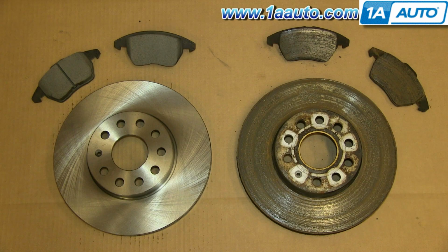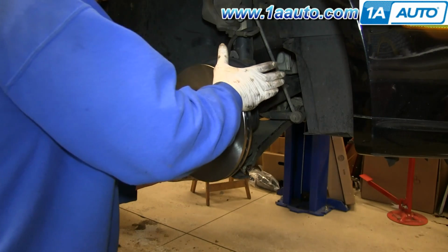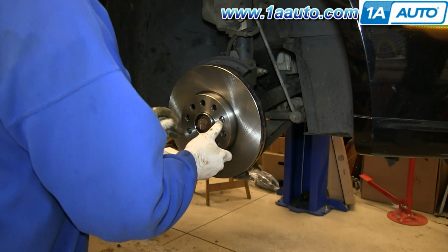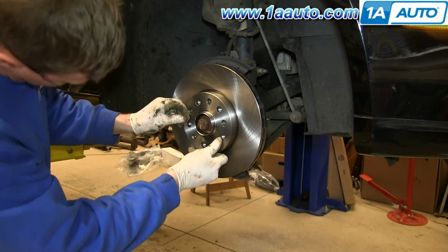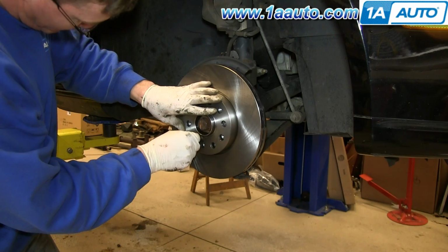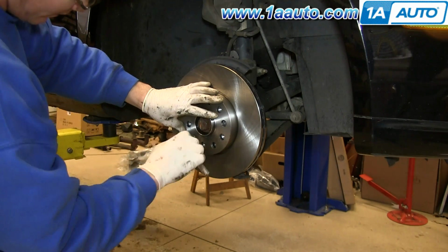On the right is the old rotor and brake pads, on the left is the new ones from 1AAuto. You can see they're identical and will fit exactly the same. Take your new rotor and push it into place, and then replace that T30 screw to hold it in place. And we'll fast forward as Mike tightens that up.